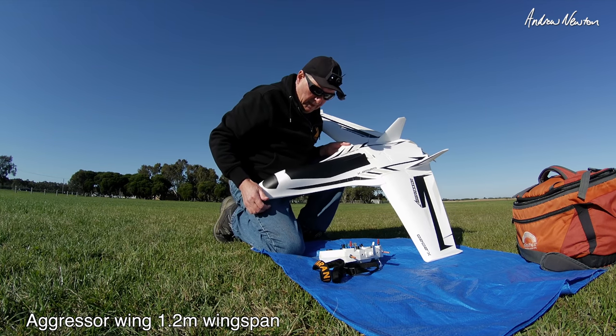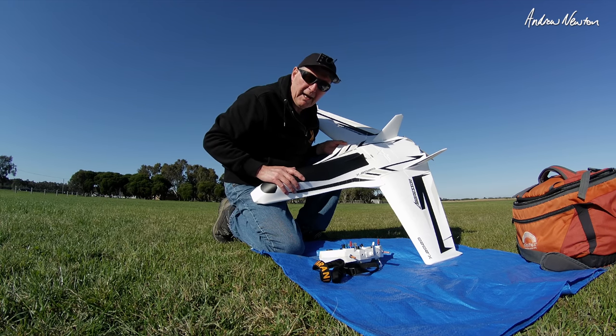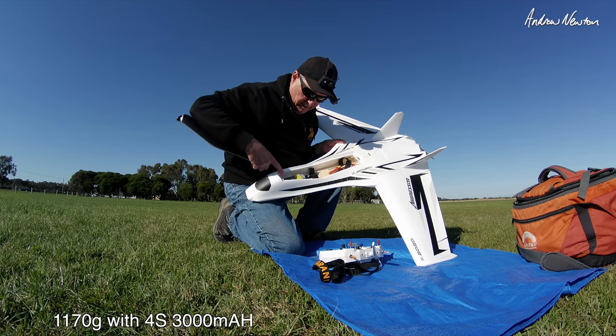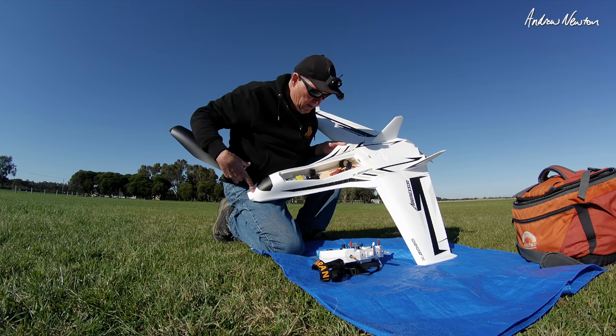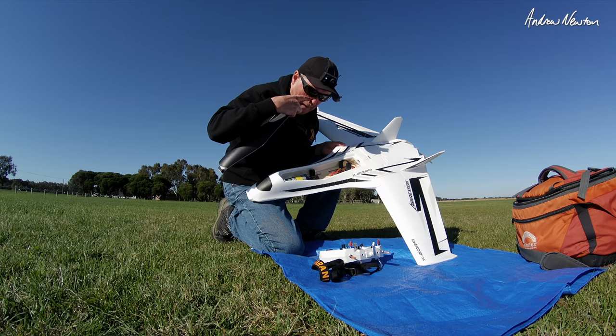Alright, it's time to fly with the big Aggressor wing. 1.2 metre wingspan. It's weighing in at 1170 grams with a 4S 3000 sitting there. It's about as light as you can go. Well, you probably could go even further forward for a lighter battery if you felt like it, but it's really designed for carrying big weights.